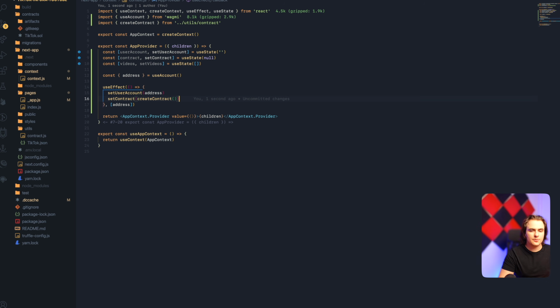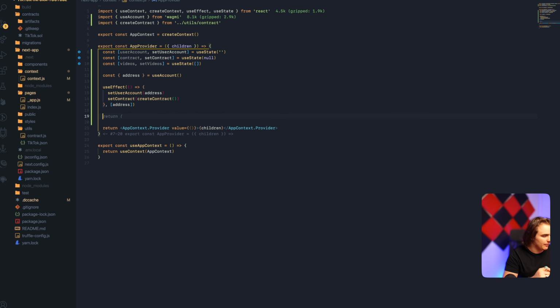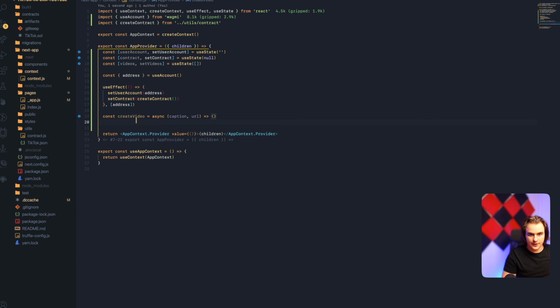All right, and there's going to be a couple of functions that we're going to implement here. So first of all, I'm just going to lay out everything, and then we're going to go one by one. We're going to start with createVideo, and it's going to be an async function with a caption and a URL input. Leave it right there.